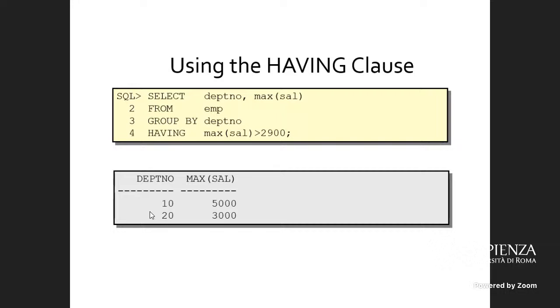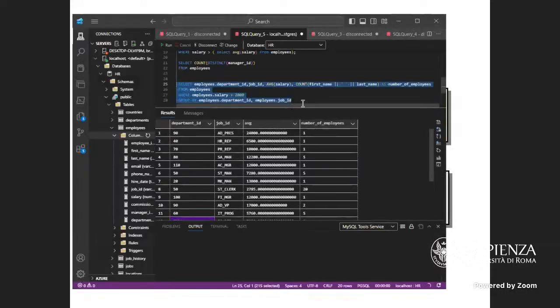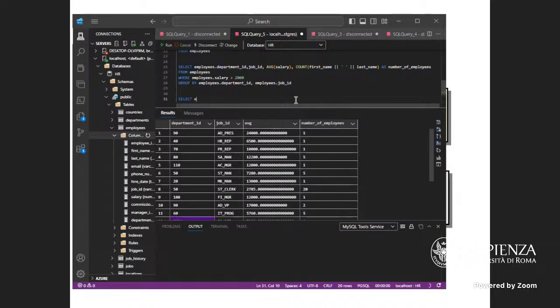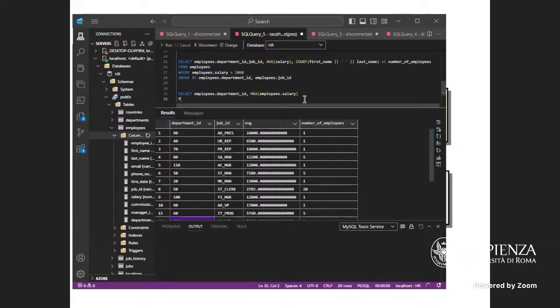So if we write this query out here, we select the department ID and the maximum of the salary from employees.